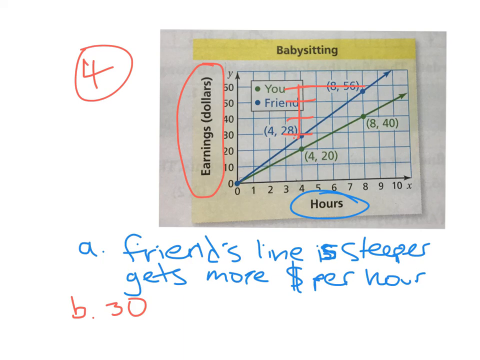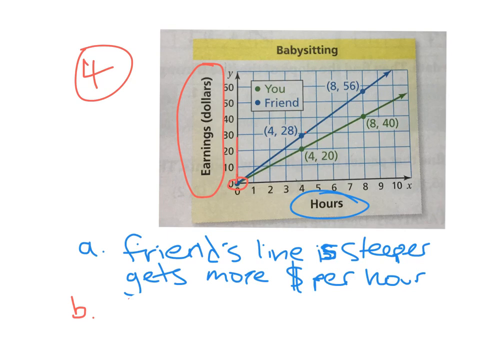Oh, but it doesn't quite hit 30. Does it? Maybe we should pick 2 other points because it's not perfect. See how this point isn't perfect on the intersection? Oh, yeah. Let's pick 2 other points because that's yucky. How about we use 0 because that one's perfect, and then again 4, 28 doesn't hit perfectly either. Is there anywhere it crosses perfect? Well, we could do it this way.